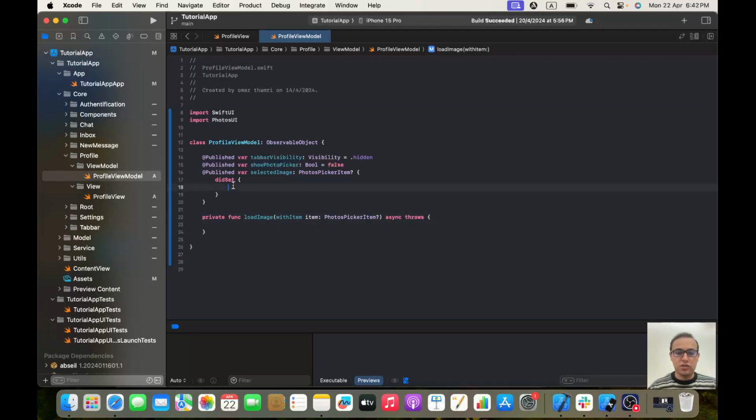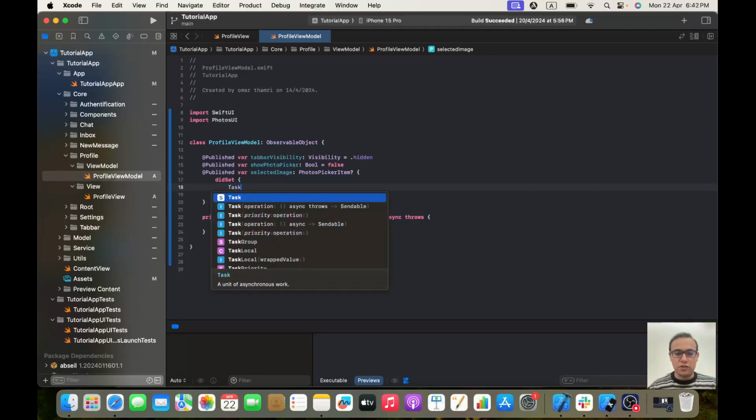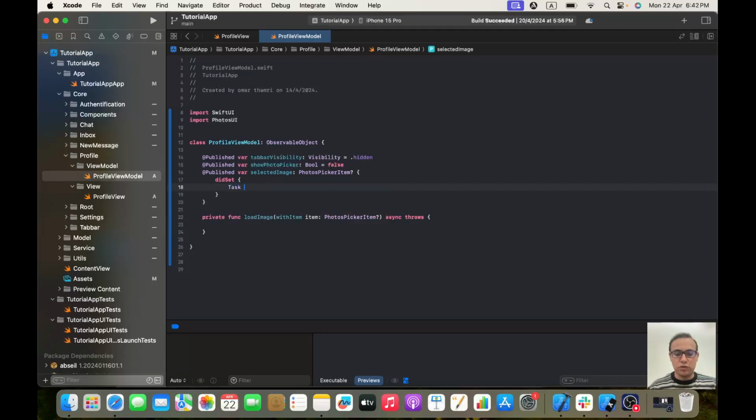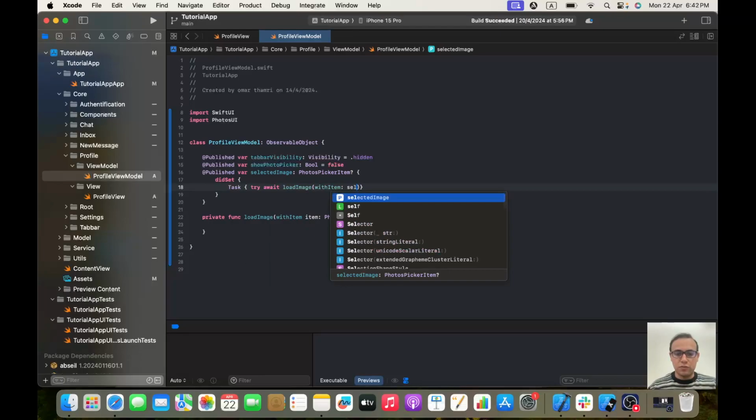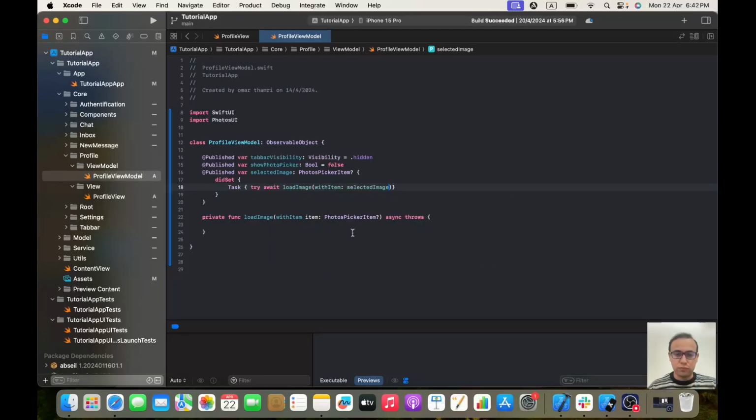And inside my didSet, because it's asynchronous work, it will be inside a Task: try await, and I will call my loadImage with item, of course, selectedImage. That way now when the selectedImage value changes, we will call our loadImage.